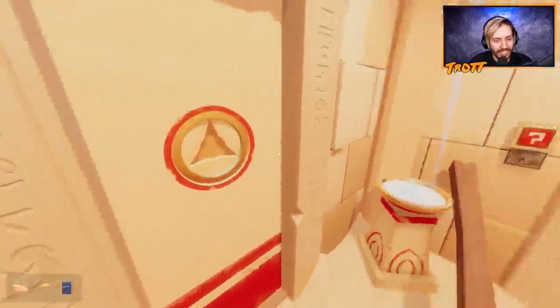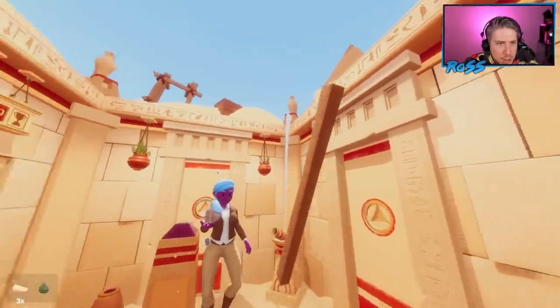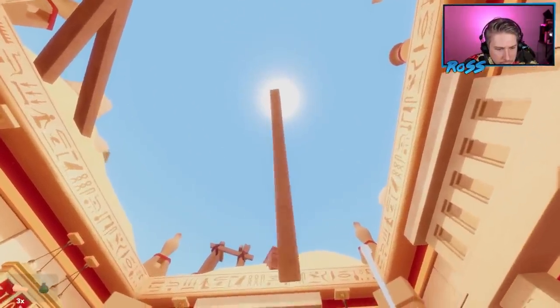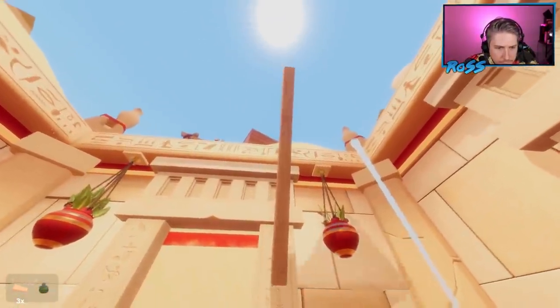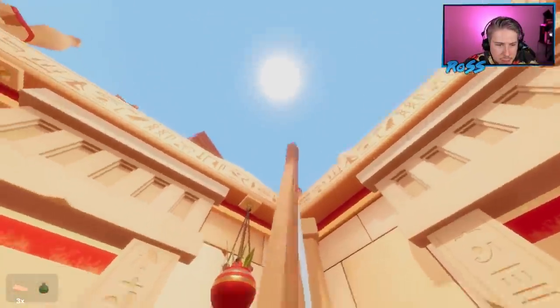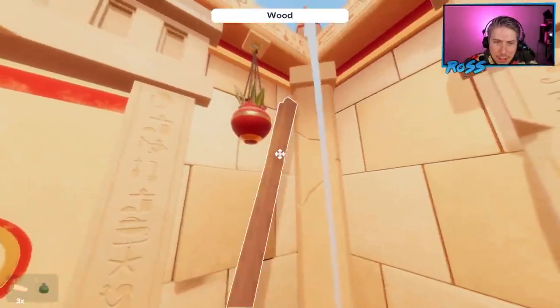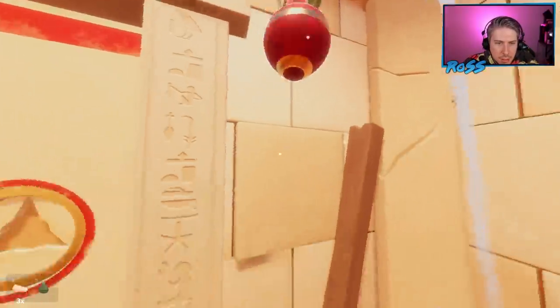Yeah, right? I feel like there's something I can do with this large piece of wood. I don't know what... It's kind of like it's got a little... Wait, is there something up here? Can we knock something down? Oh. Not sure. Or maybe these plant pots? Can we knock them? Not sure. I'm going with the aggressive tactic of just smashing things. You can take stuff out the bin again. It's just there for storage, so it gets rid of it.